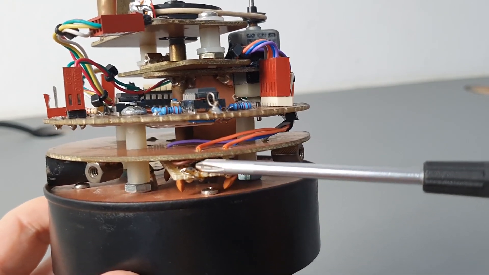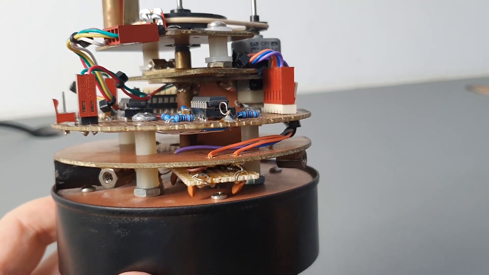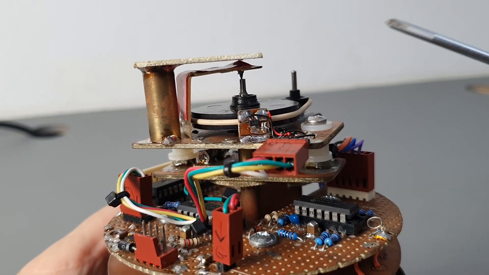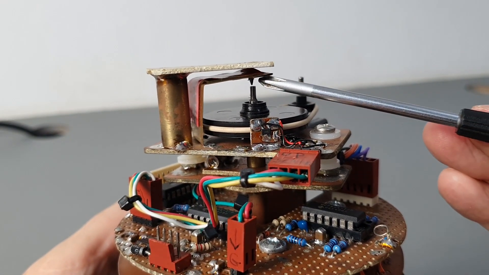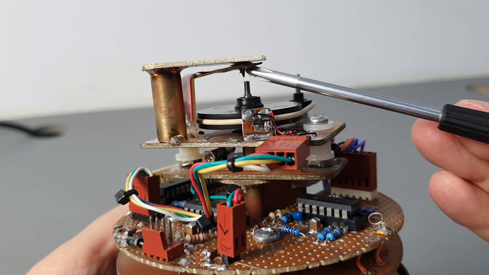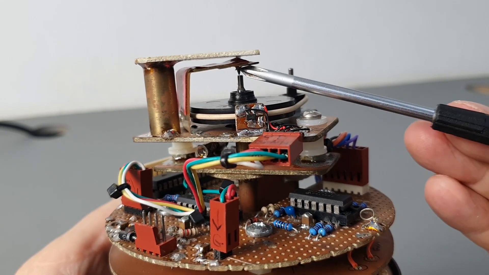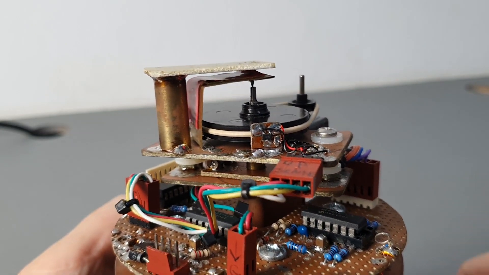The lowest board in the stack is the preamp board which sits right next to the electrodes themselves. At the top you can see the grounding brush which keeps the rotor at ground potential while it spins. It's made of just a piece of pencil lead stuck between some brass shim stock.